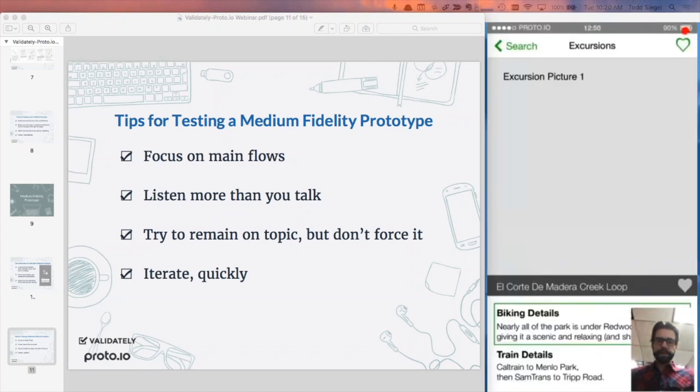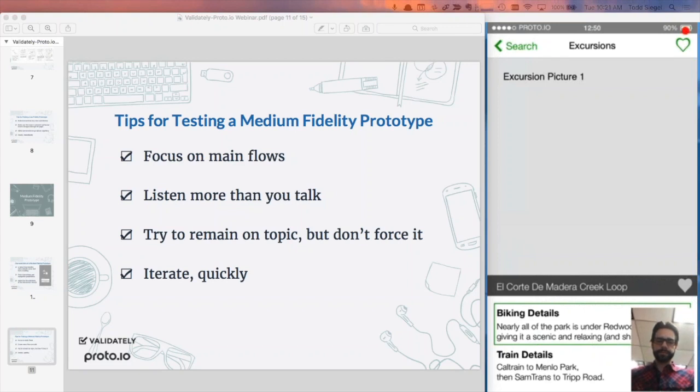Okay, so it looks like there's an example of a couple of the excursions that we have here. Here's the first one. I'd imagine in the fully built out app, there would be an example picture here. I also see bike details and train details since it's a combination of the two. Let me jump in. What kind of picture would you expect to see there, actually? Either a marketing picture, something that was professionally taken, or perhaps pictures from other people that went on this tour, photos that they've taken. I actually probably prefer that, photos that other people took on the tour, so I can get a real-life example of what that's going to look like rather than a professional marketing photo.